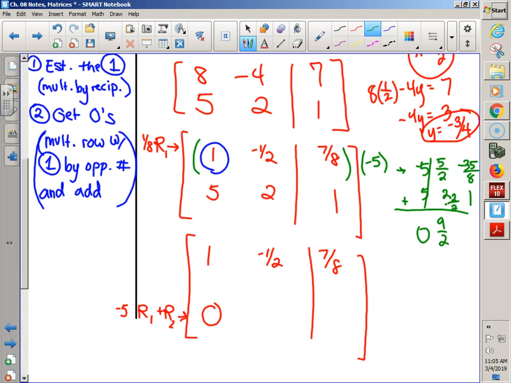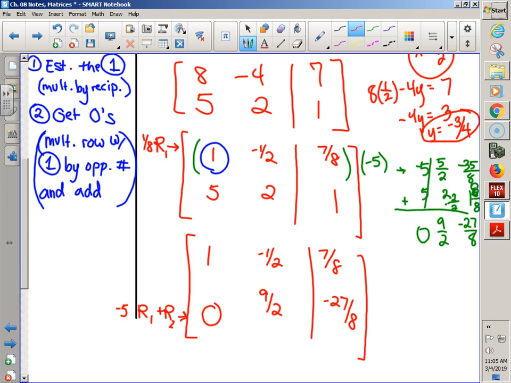For some mental mathers, negative 35 eighths and 1 wouldn't have been a big deal, but for others, no, I need a space to multiply by 8 over 8. And so I can do negative 35 eighths plus 8 over 8. If I can make that an 8, it's going to be negative 27 eighths. Especially with fractions, some of you guys are going to be just fine doing the mental math, but others of you, it might be helpful to do the math off to the side.